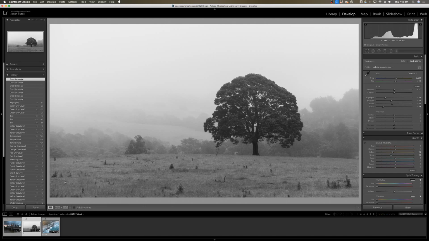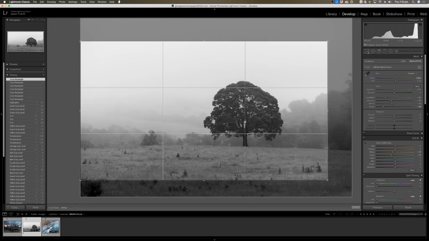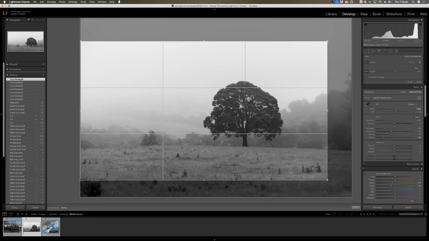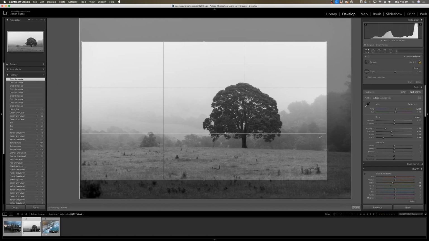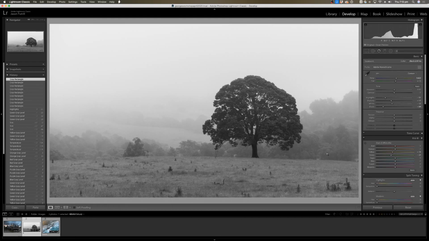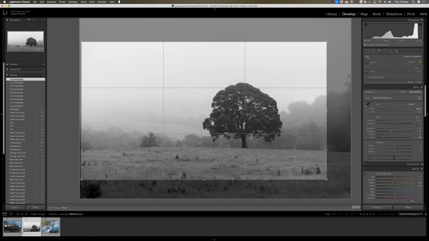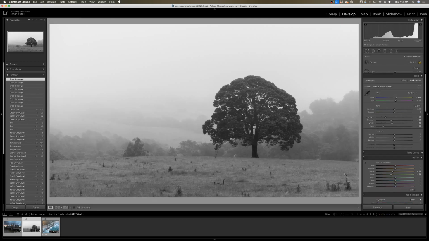Okay. Now, it hasn't quite gotten rid of all of the tree corner down the bottom, on the bottom left-hand corner. So I'm just going to pull it in just a tiny little bit more and click done. Okay, so we now have a rule of thirds in terms of placement of the tree horizontally, but also placement of elements of the tree vertically as well. So I'm basically trying to really create that strong composition by using the thirds.